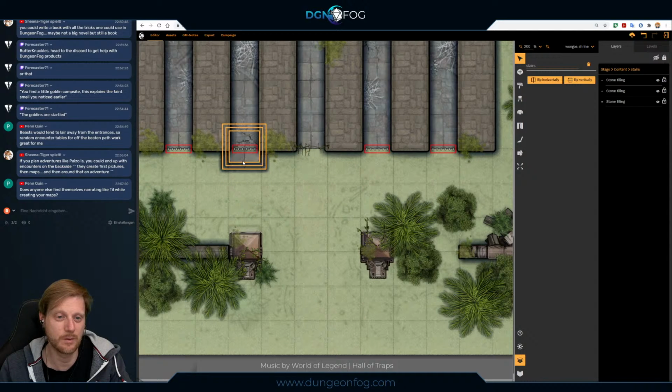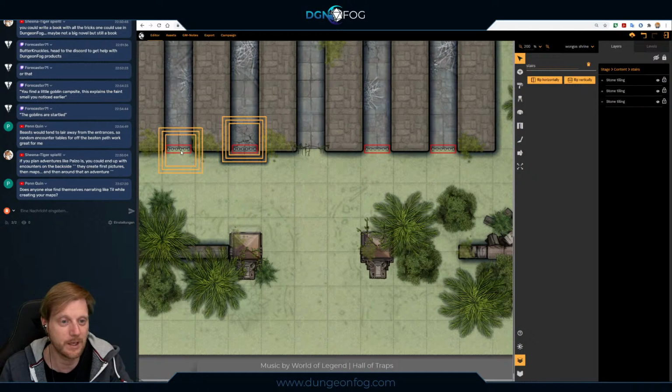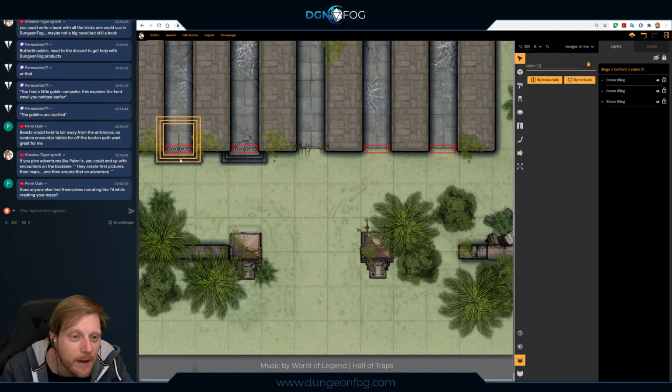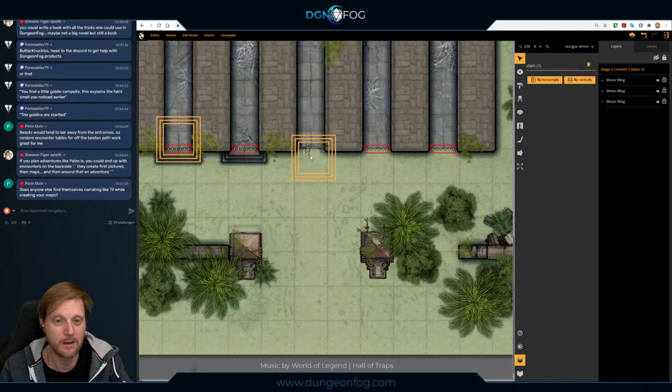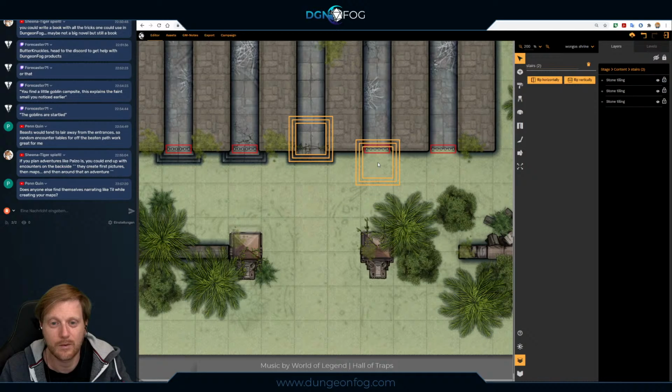Oops, I've moved it into the room. And I want them to be very, very close. Something like that. Looks great. Duplicate. Same thing here. Up, up. And now make sure that they are aligned. Great. Here, same thing. Up, up. Aligning. And once more.